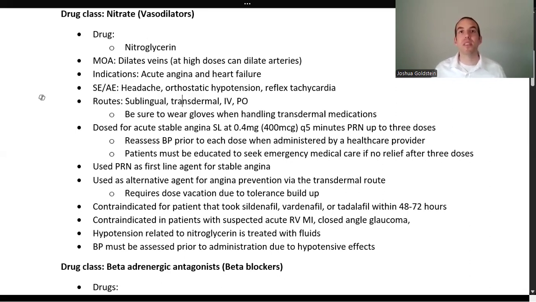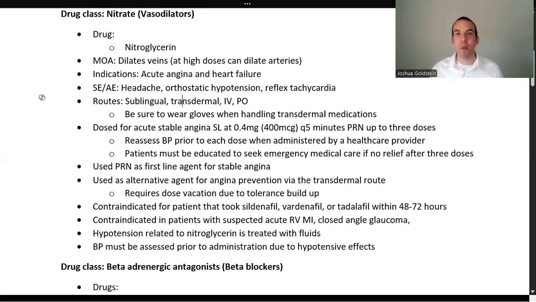But they go to their doctor and say, this really isn't working for me. Can you please give me a medication so that I don't keep getting this short of breath and I don't have to keep taking my nitroglycerin? So this patient may be placed on a chronic or long-term medication for the treatment of angina. In this case, the patient's going to take their medication not when they are acute, not when they're having chest pain, but they're going to take it every single day as a regular daily medication, just like your blood pressure or your cholesterol medication. Now, in this case, the medications we use are as follows.